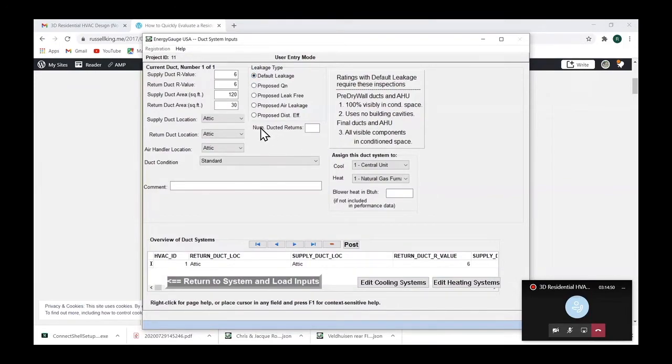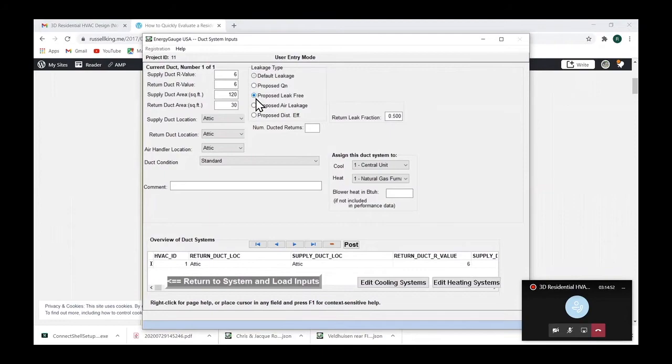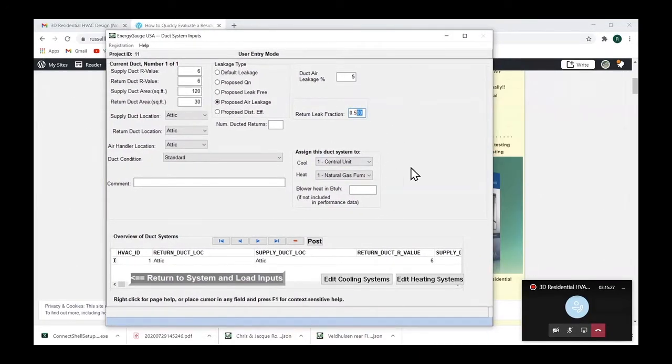I recommend that you use the percentage. So for new construction, it's 5%. For existing homes, alterations, it's 15% in California. Look at Manual J and see what they suggest for different situations and use an appropriate number there, okay? This return leak fraction is just saying, of all this leakage, how much is on the return side? Half is okay. It's a reasonable number. It depends on how you draw the ducts. I'm going to leave it at half. It's not that huge of a deal. I'm just going to leave it there to keep things simple.